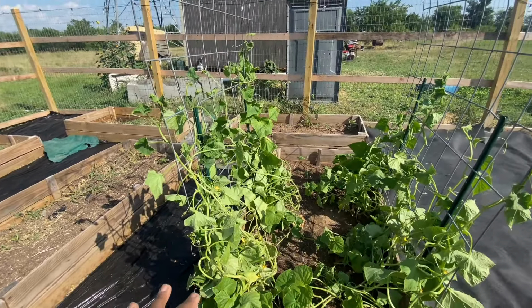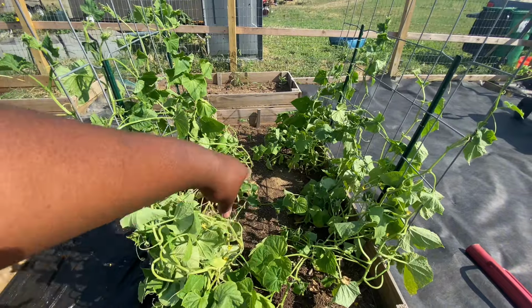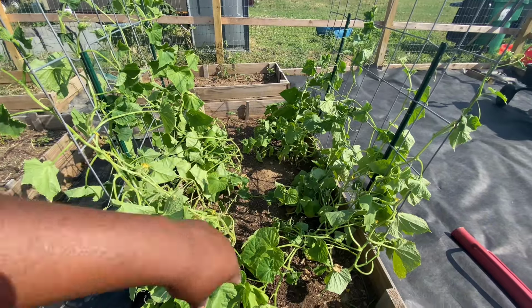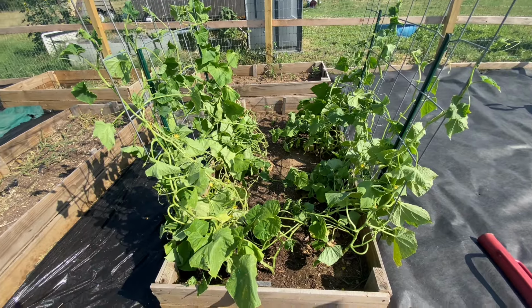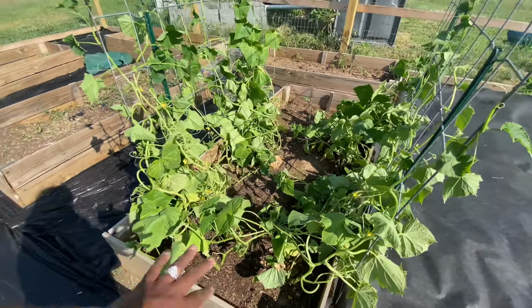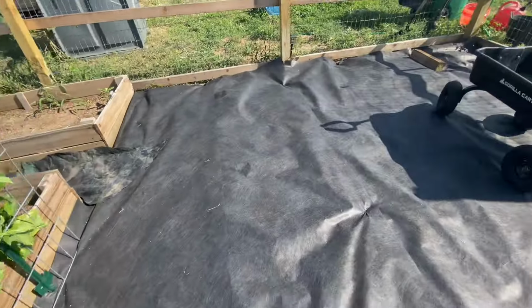So my cucumbers can grow up. This is what I did last year, but it was just completely crazy because remember I had cucumbers in the middle also. So my raised bed for cucumbers was just bombarded, you couldn't even see in the middle. So this is what we've done so far. We're about to take another break, and then we'll come back and start putting the rock up. Whew. I don't even know what the temperature is, y'all, but it's hot.